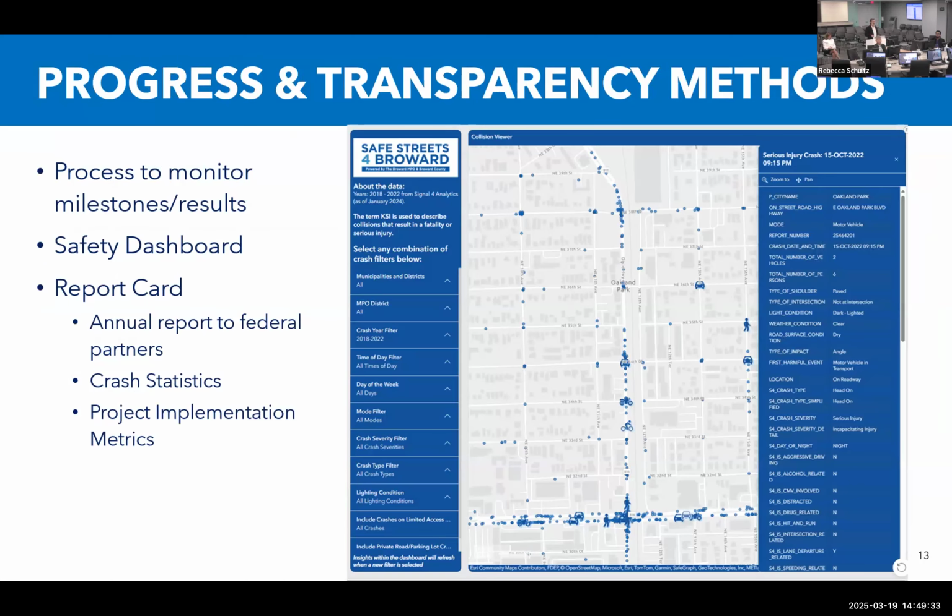And then finally, the last element that's a component of an eligible safety plan is progress and transparency method. So we've talked to you a little bit about having this process to monitor the results and our milestones. It's going to be twofold. Let me hit the report card first, where we need to report back annually to our federal partners the progress that we expect and plan to make in terms of improving safety on our roadways and looking at a variety of different metrics. And so we're going to build those off of the safety data that we have, and then also monitor how well we're working toward implementing the recommendations.